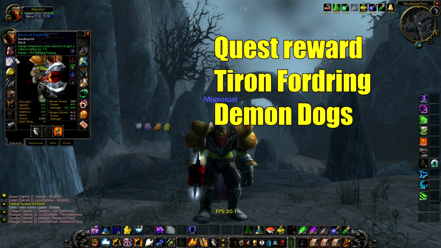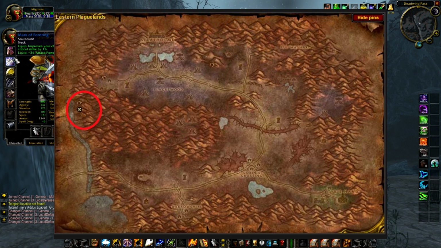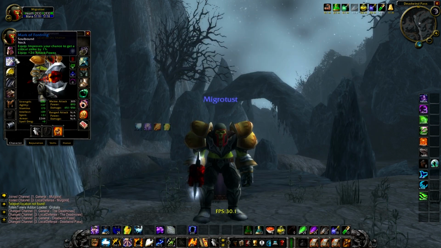The best in slot neck piece is a quest reward from a quest called In Dreams. It starts in Eastern Plaguelands, but you can only start it once you've done a long chain. It starts with a guy called Tiron Fordring, and the quest that starts the entire chain is called Demon Dogs.